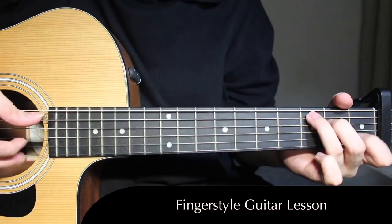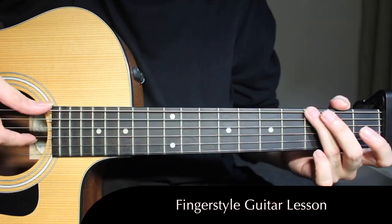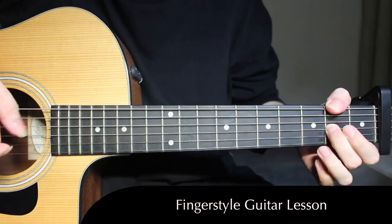So we're starting out by playing open on 3rd string and 3rd fret on the top string together. Then we have 3 open notes on the D string, G and B string. So that's your 4th, 3rd and 2nd strings. And then 2nd fret on the top string and 3rd string together. So all in all.